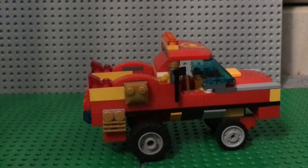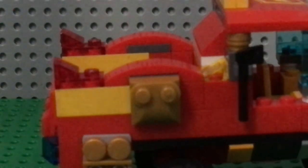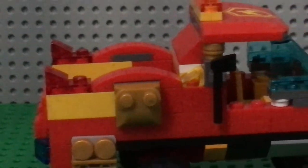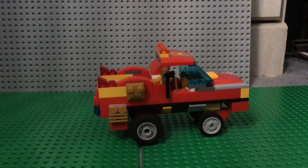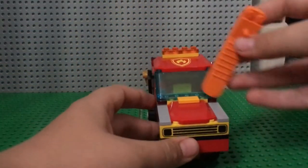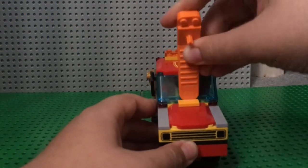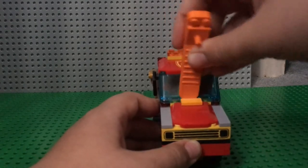I also made it smooth over here, if you could see. Right there, I made it much smoother instead of having it like a brick, because Lego bricks are very square. And now, here's the part where the tool comes in. Not a lot of Lego sets have this, so I decided to put this in one of my mocks. You use the end of it.